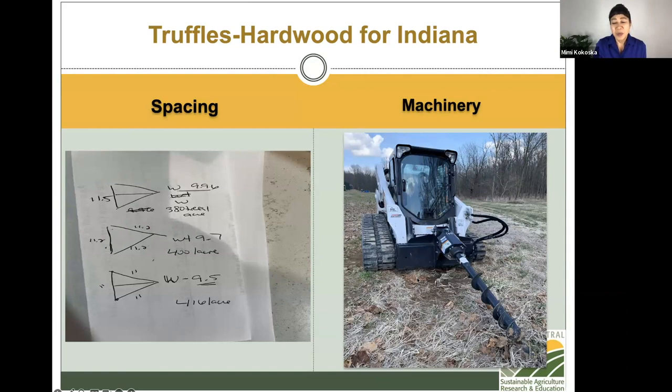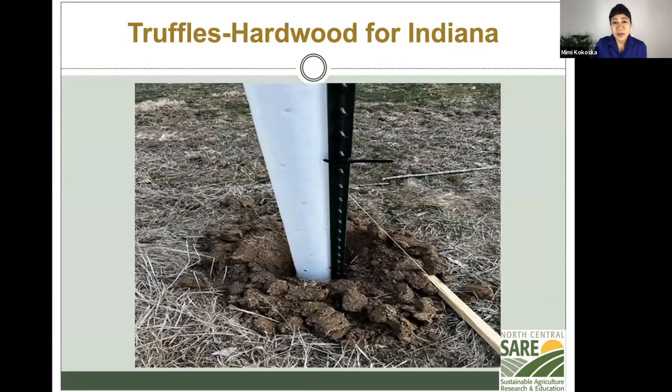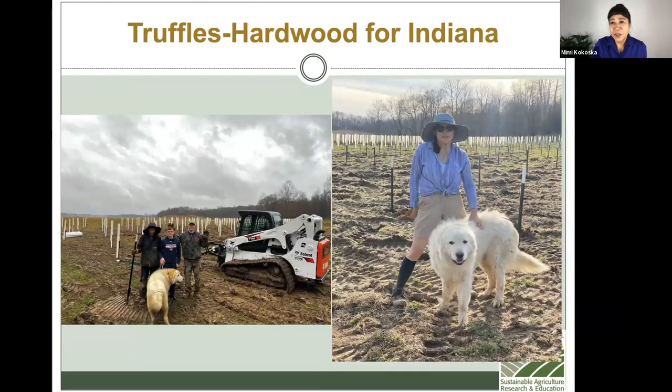Then, of course, the machinery. When planting — we ended up planting over a thousand, specifically 1,350 trees — we used the mechanical auger to dig the holes. This shows an example of our system: digging the hole, then planting a tree, putting a five-foot-high cover on it and attaching it. Here's an example of the real deal with our dog — that is not a truffle dog, that is a livestock guardian dog, and I think we're teaching him to guard the tubes and trees.